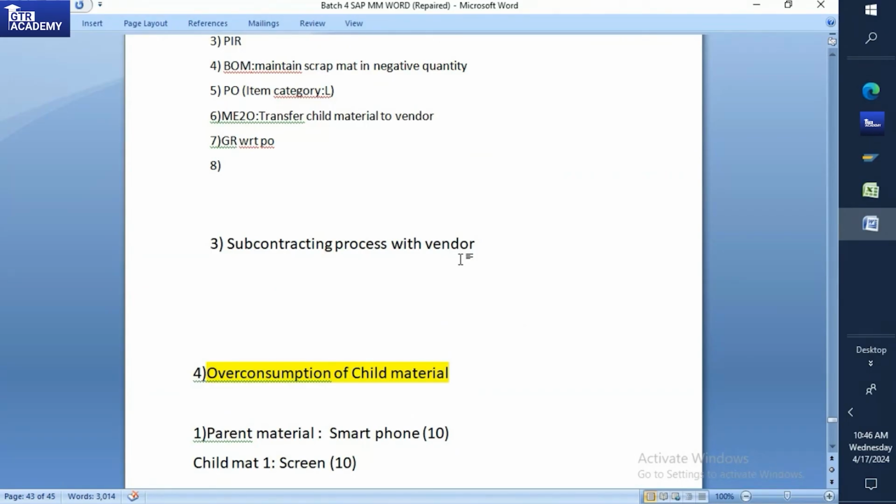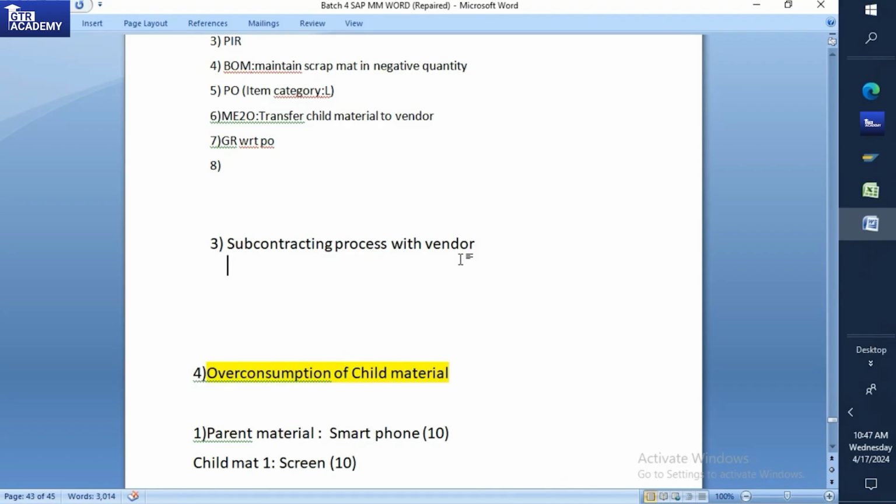Ma'am, can it be possible that the parent company, the company who sends 50 quantity of raw material, has another 50 not in his stock, so there is a deficit of another 50? So he is telling another company to give that other 50 child material to the third-party vendor. Can it be possible? Yes, it's possible.